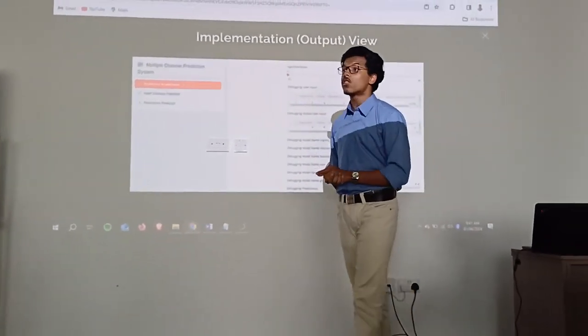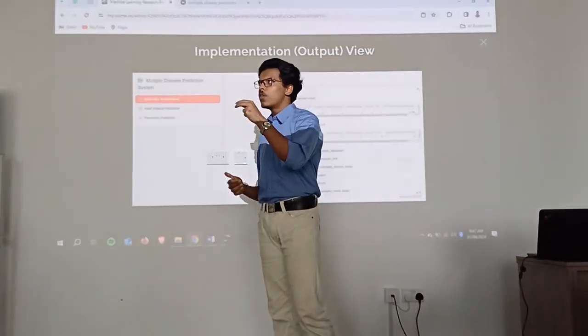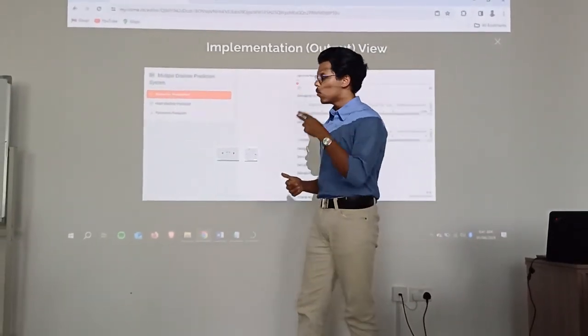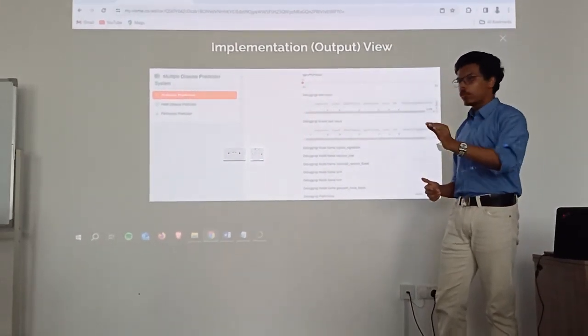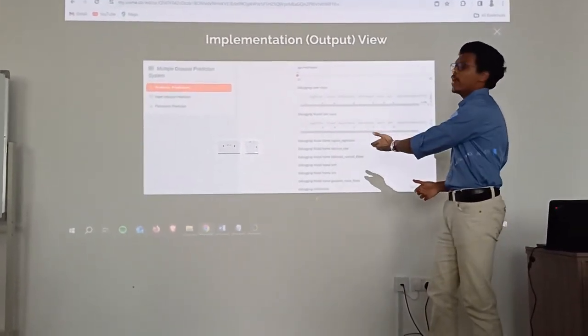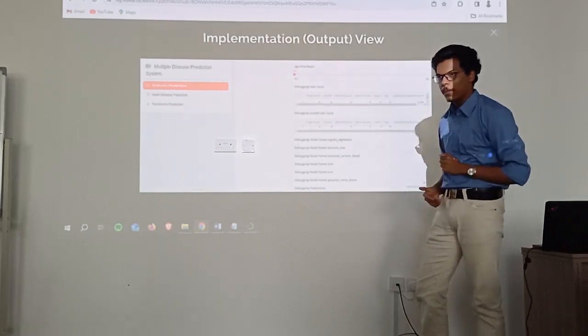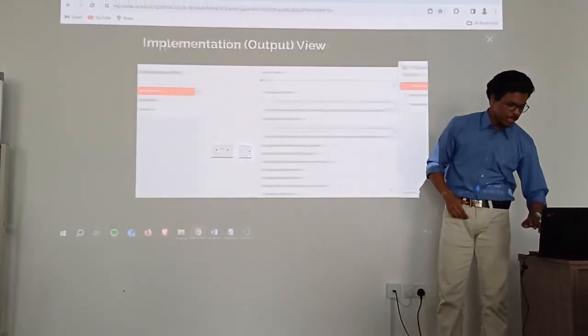Just to mention, I used the SMOTE technique and standard scaler. These were the 2 things I used in my backend in the Colab file. I need to keep these things in mind so that I can make a user-friendly interface for my patients. So this is one example.